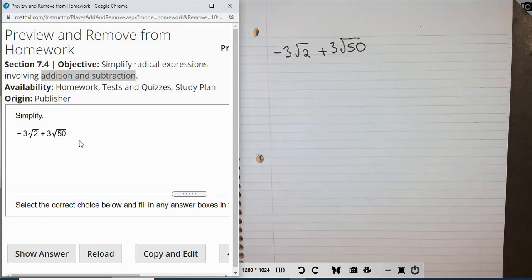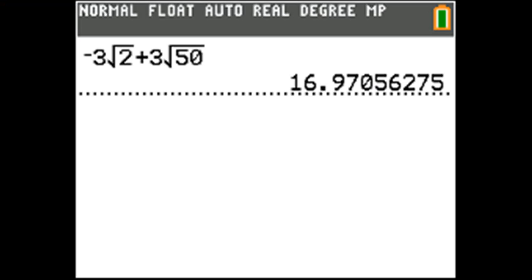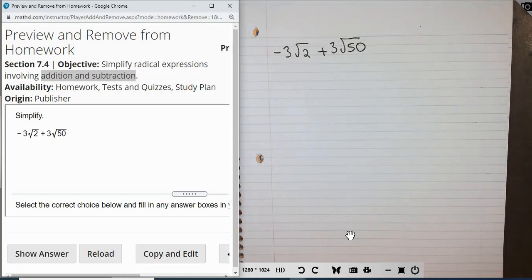Let's go to our calculator and look at this calculation here. Notice that I typed it in as it was, and notice what it returned. It returned a decimal approximation of this. That's not what we're going for. As it said in the instructions, it wants us to type an exact answer, not some sort of decimal approximation of this thing. Okay, what's going to come next will be the simplifying radical expressions piece.